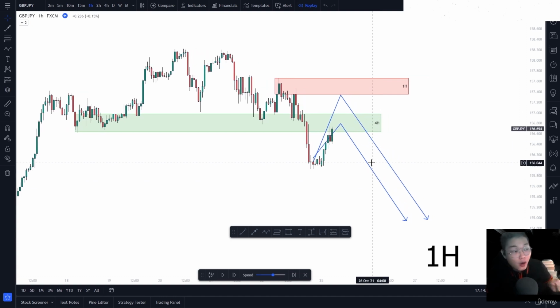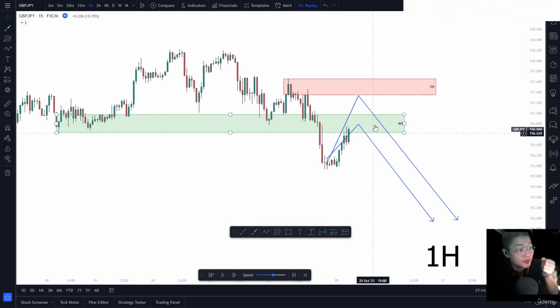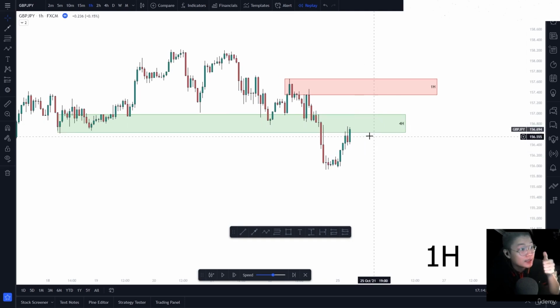The markets now already go into the demand zone of 4 hours, but at this time you can see that the market creates the up marubozu candle very strong. Therefore, you need to wait more. Might be the market cannot test in the demand zone of 4 hours. Maybe it will come into the strong selling zone in the 1 hour's time frame. So you need to wait if there is any exact confirmation for this case.